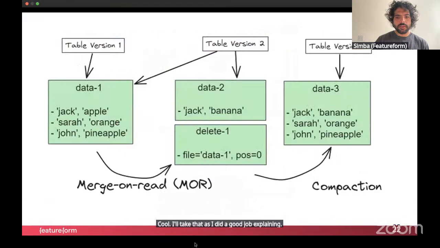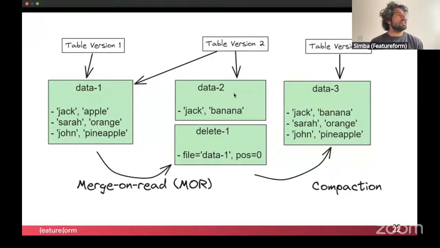Oh, there's one here on Zoom. How performant is Iceberg? It's a hard question to answer just because it really depends on how you use it. What Iceberg gives you is all the knobs you'd want to tune to be able to achieve the performance you'd want.